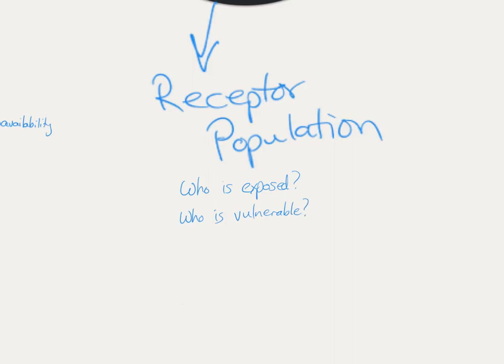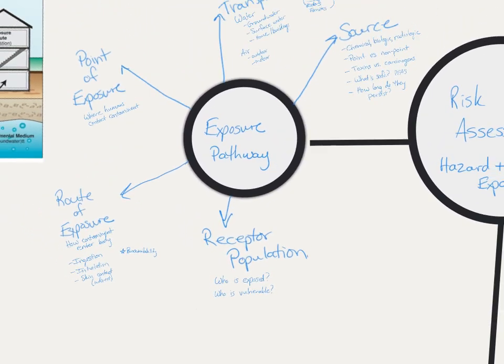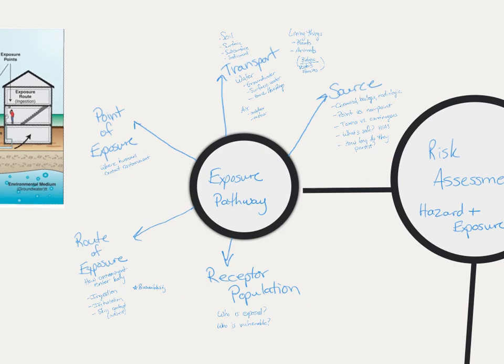So using Flint, Michigan again, we know that lead exposure is not exactly healthy for anyone of any age, but it's particularly damaging to the neurological system of young children. So in the case of that lead contamination of the water, the children were the main focus as the population at the highest risk in that situation. Sometimes it might be older adults, sometimes it might be pregnant women, sometimes it might be only males or only females. So this receptor population is all about defining who we're concerned about with this exposure. When you put all 5 of those together, that is our complete exposure pathway.